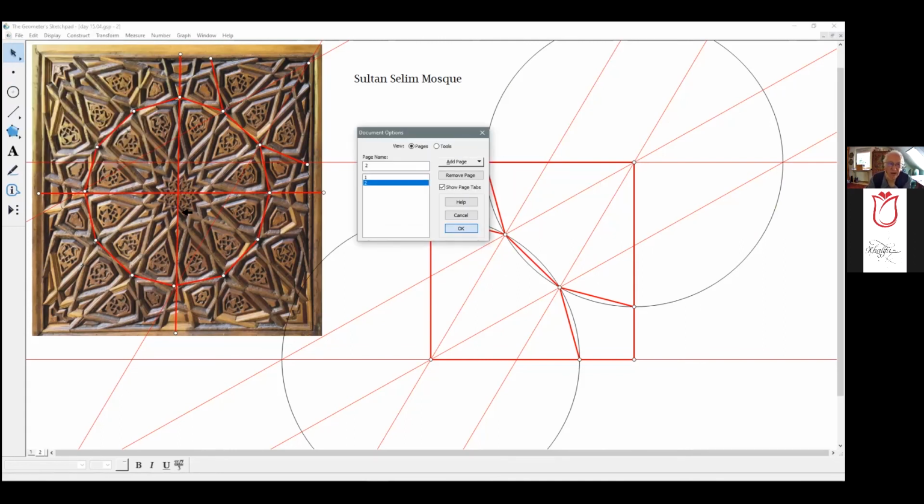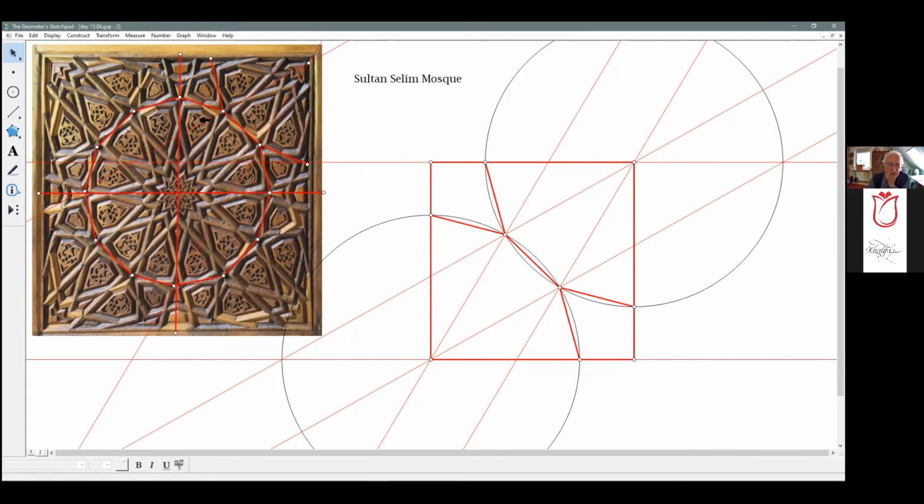Okay, and now we are just starting getting the petals. How the petals are constructed. Look, the petal is going along this line. Okay, here along this line. So there are connections between.